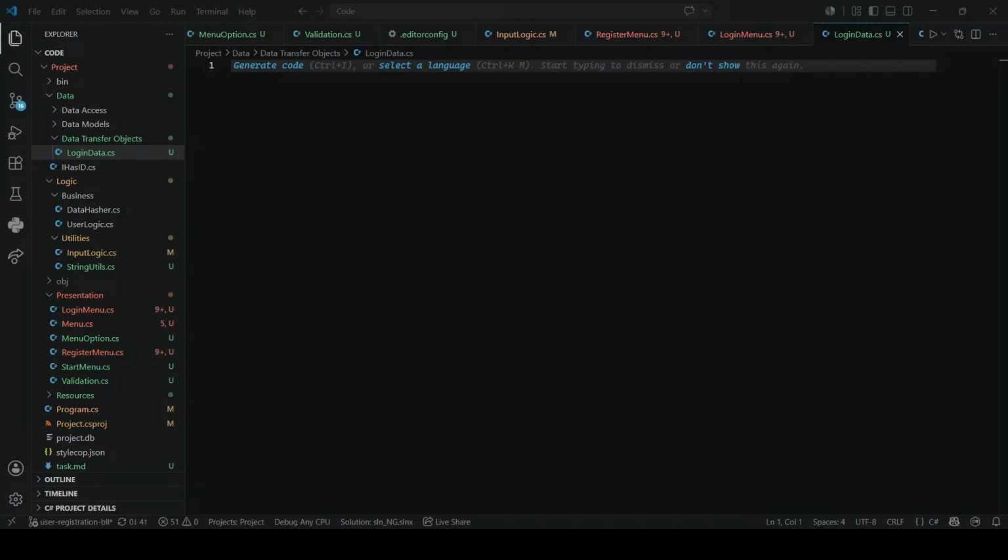Kind of like trying to figure out here. They contain only public data members, they have no virtual functions. Delete S, okay.